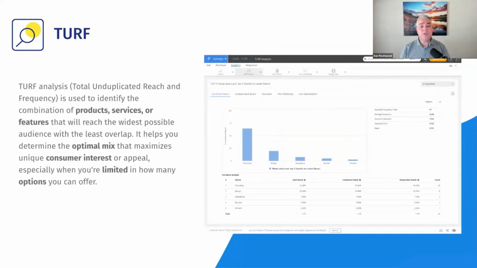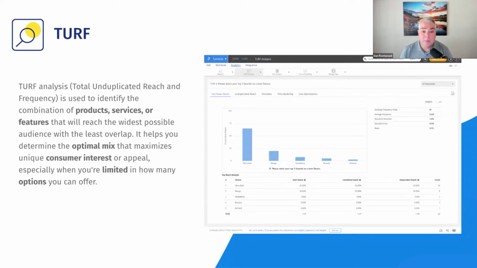Another one of our analytic techniques that I wanted to talk about is turf. This is recently redesigned within QuestionPro and some additional features as well. If you don't know what turf analysis is, it stands for total unduplicated reach and frequency. Turf analysis is used to identify a combination of products, services, or features that will reach the widest possible audience with the least amount of overlap.